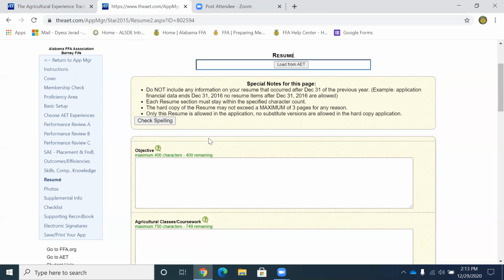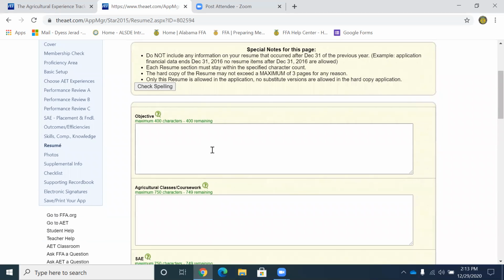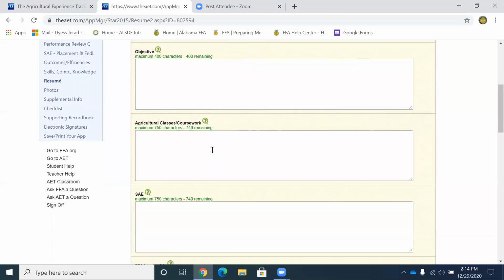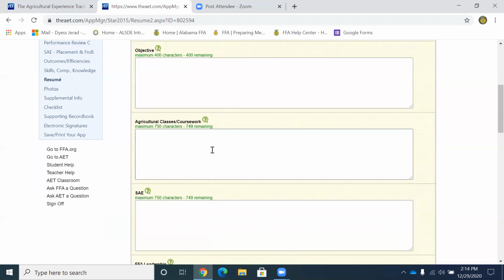Now, a resume like this is not just for a proficiency award or a state FFA degree or American FFA degree. It's also something that students are going to be able to carry with them. I know Stanley Clark and I were talking one time, and he was telling about his son having to come back and get a resume after he had already graduated.